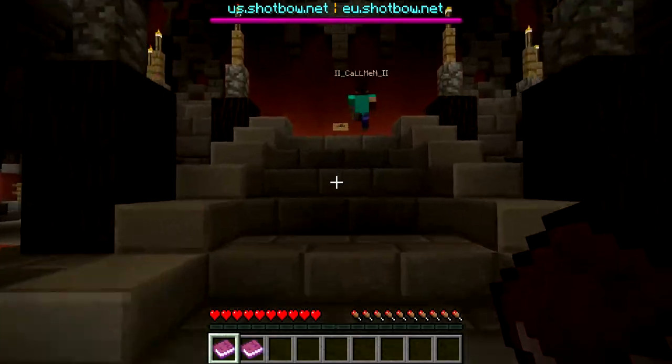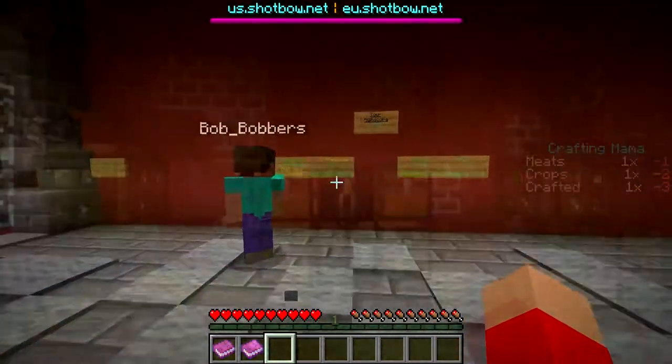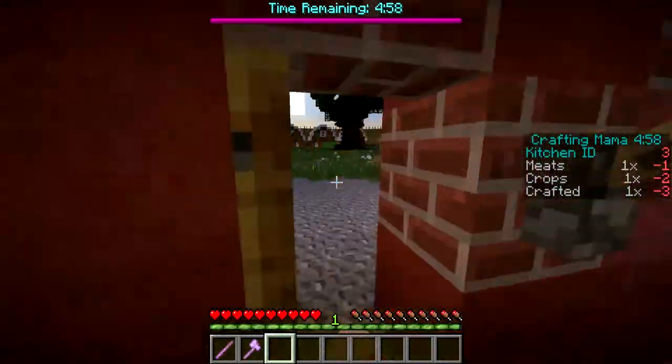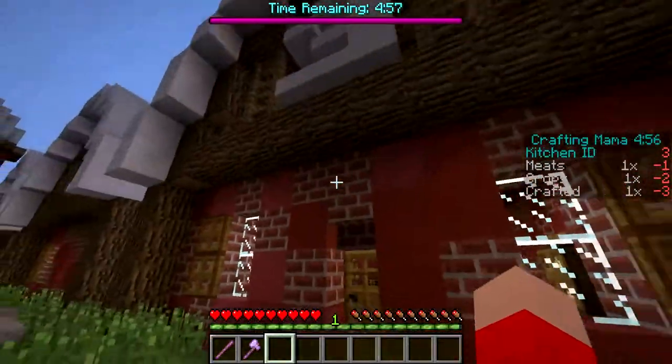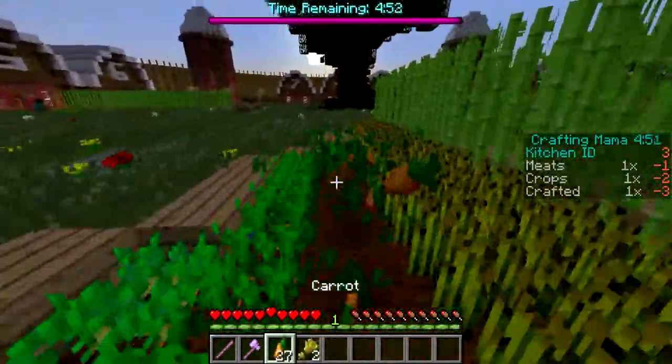What's this? You now know how it works. Shall we do another round? Yeah. Wrong side. Number three. Okay. House. No, I'm far away from the farms. I'm like in number two.